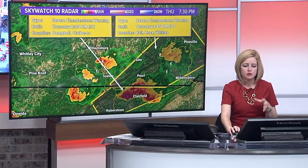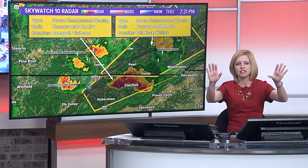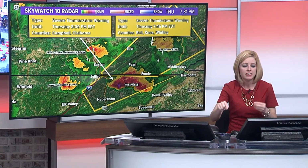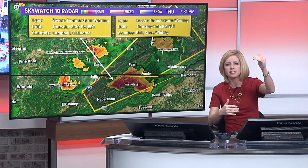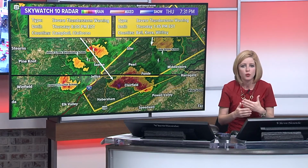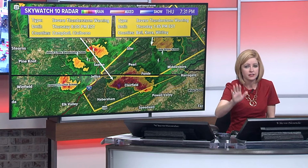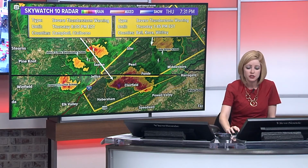What we're seeing now is some storms up in southeast Kentucky into Whitley County, and then 2 severe thunderstorm warnings. And again, the reason we have 2 warnings here is 2 different National Weather Service offices. The Weather Service office in Morristown in East Tennessee has issued the warning for their coverage area in Campbell and Claiborne County. And then the Jackson, Kentucky office has issued for their area Whitley and Bell County in Kentucky. The Whitley and Bell County warning is in effect until 7:45. That does actually include southern Knox County in Kentucky, not in East Tennessee. And again, that's for that potential of that very large hail.